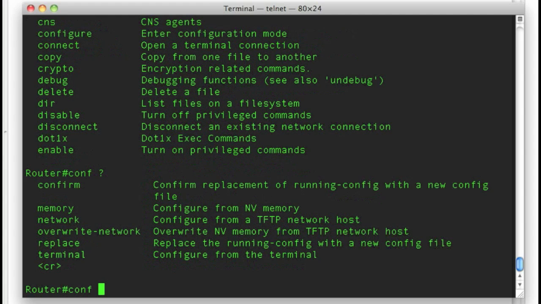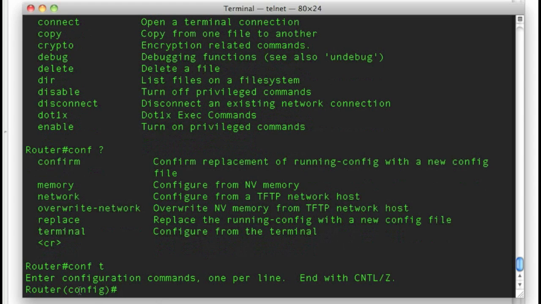I know that I'm looking for terminal because I'm wanting to configure from the terminal. Now, also notice the list. There's only one word that starts with the letter T. That is why I am able to simply press the letter T and hit enter. That puts me in global configuration mode.